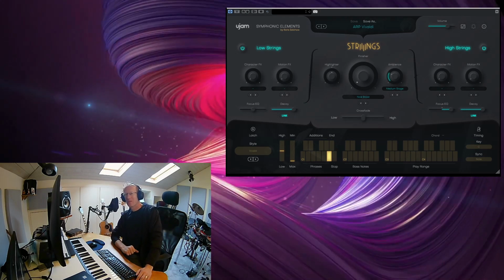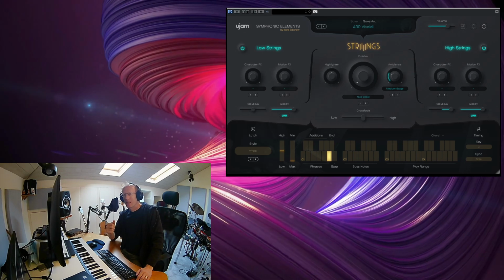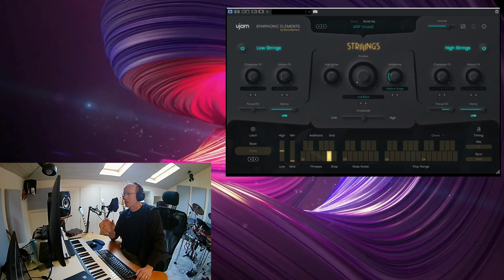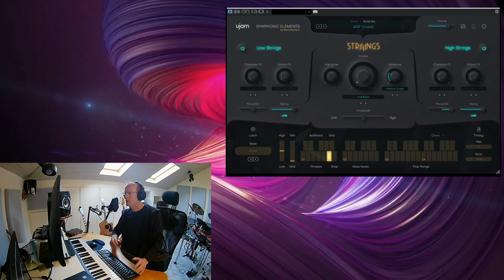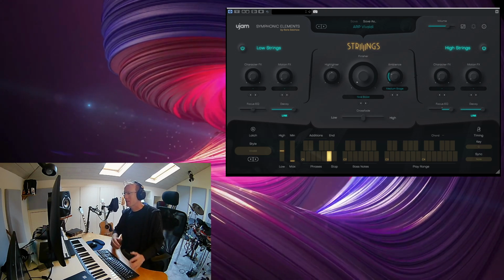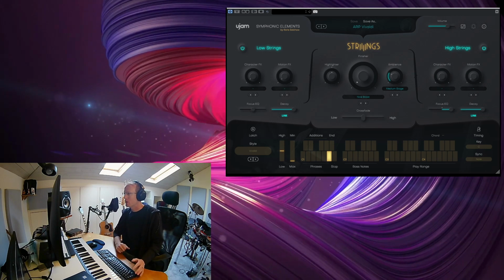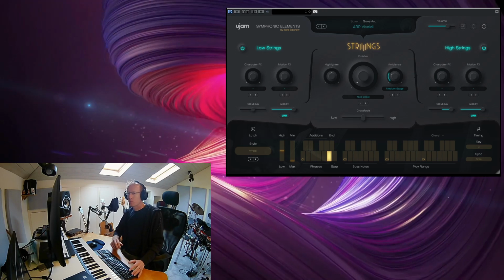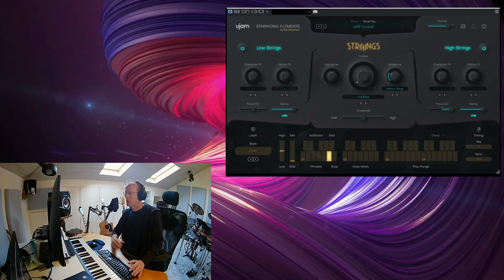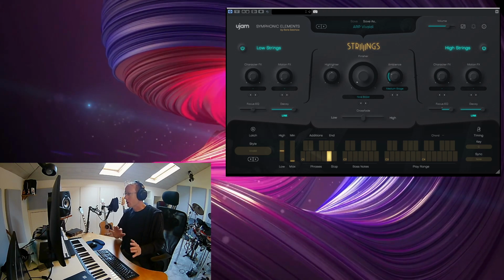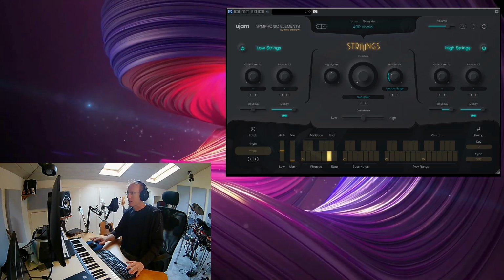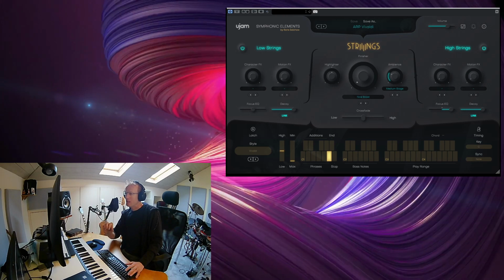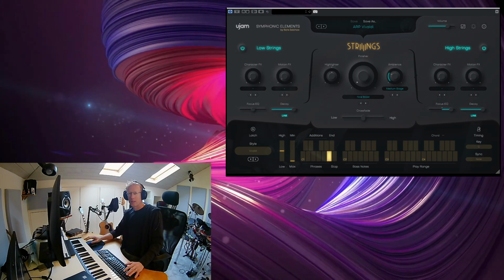Striiings by UJAM, recorded at the Hans Zimmer studios. As always with UJAM, the user interface is very intuitive and simple, but of course there is a lot going on behind the scenes. So let me walk you through this wonderful instrument, and then we'll play, experiment, and hear how it sounds. I'll leave a lot of time for the demo. So let's go through all the different user interface elements here and understand what Striiings is.